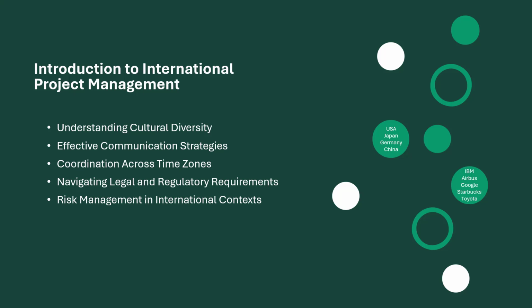Successful international project management requires a deep understanding of cultural diversity. Recognizing and respecting cultural differences in communication styles, work ethics, and decision-making processes is crucial for team cohesion and project success. Clear and consistent communication is vital in international projects. Utilizing multiple channels and ensuring language proficiency can help overcome barriers and keep all stakeholders informed and engaged.